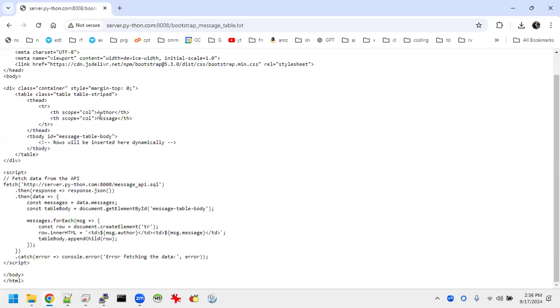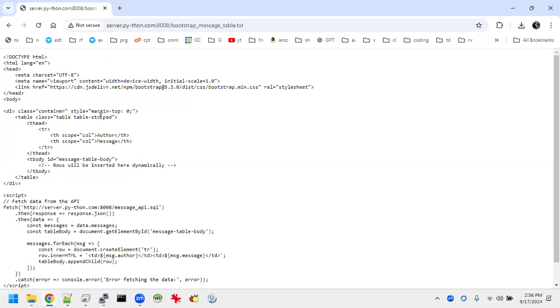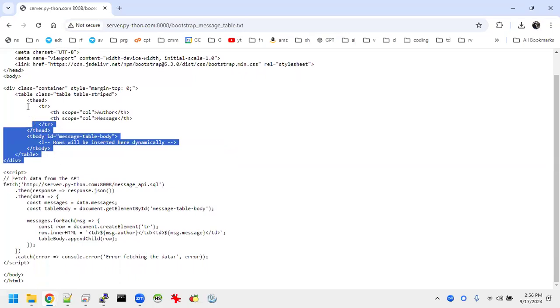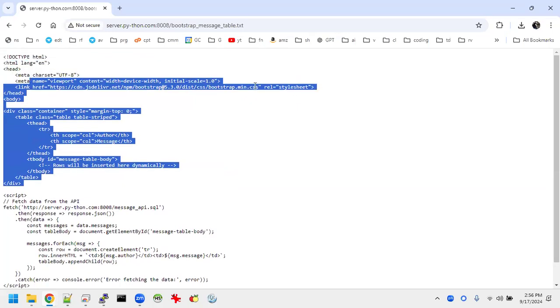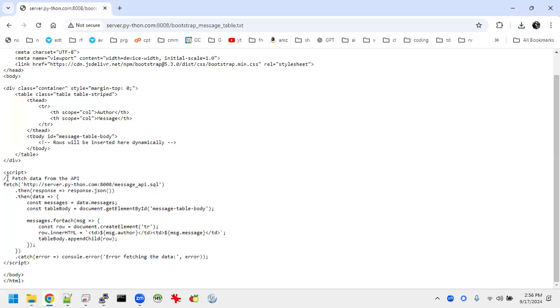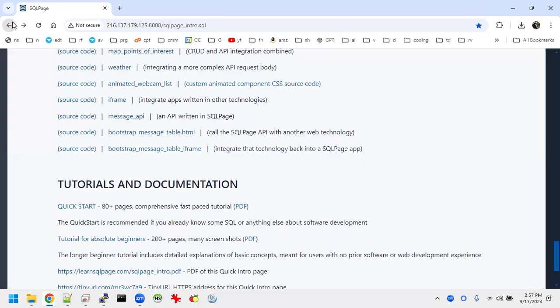Here's the code. Of course, it's much more verbose than SQLPage code, but a really common set of tools. It includes Bootstrap and a table in Bootstrap, and then it fetches values from this message API that we have running and displays them in that table. And then this last example is another SQLPage app.